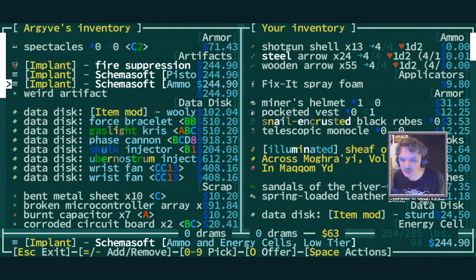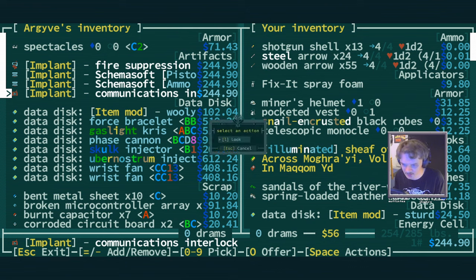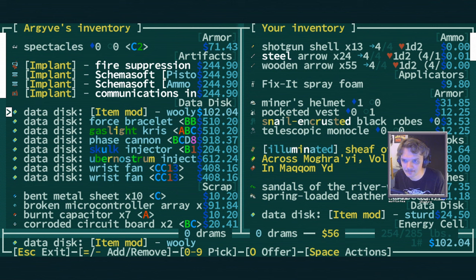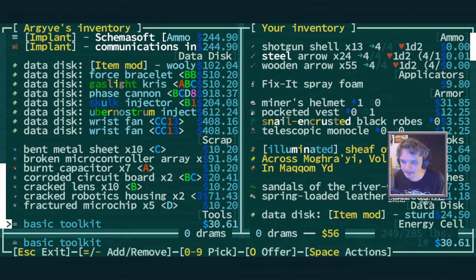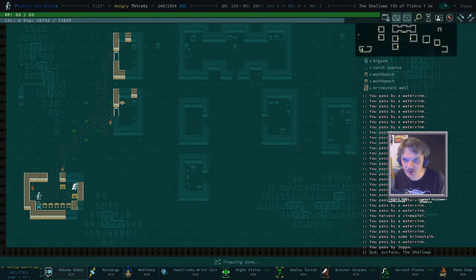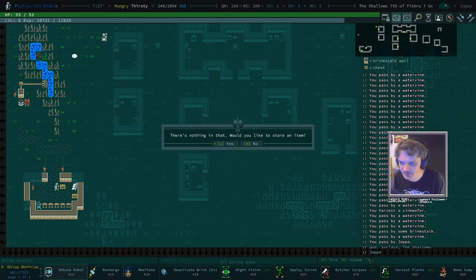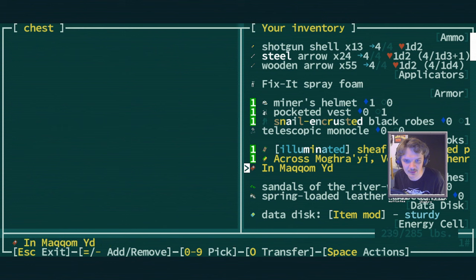Schema soft for pistol and for energy cells. Interesting. And a comm interlock, which I don't really care about. Woolly is good for later as well. I don't really need it most of the time. Phase cannon, that's obviously going to be level 3, yeah. Alright, no problem. Let's try and get to... No. Hold on. We're going to go to the historic site. Let me dump some stuff in this chest that we don't need on us right now.